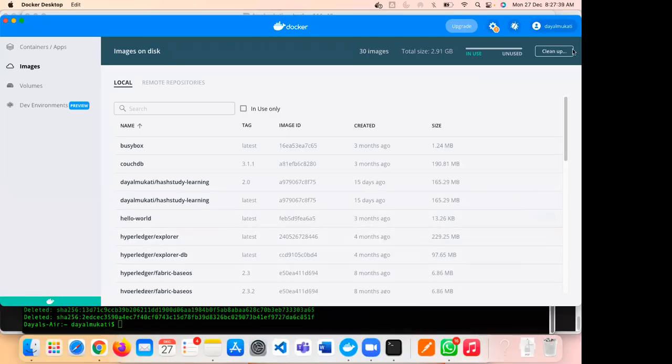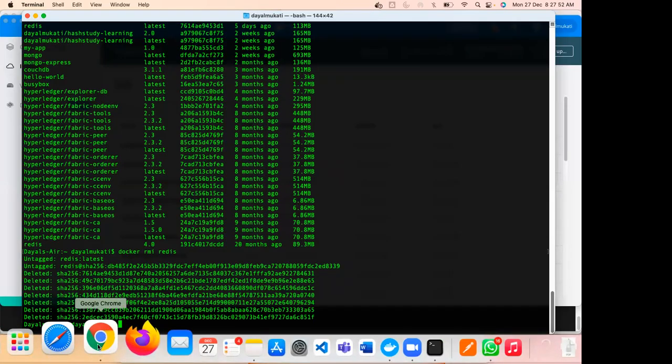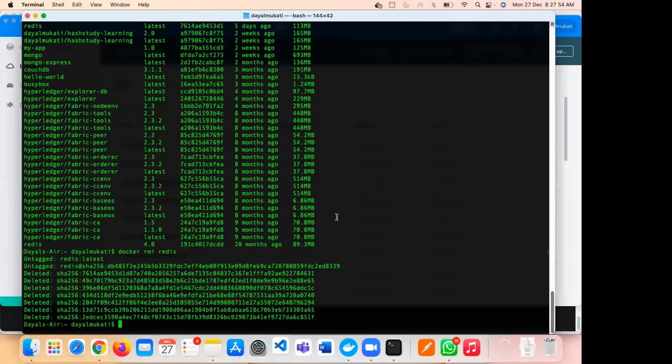For Linux or Ubuntu, development of Docker Desktop is going on but it is not yet available. Meanwhile, what you can do is use VS Code. In VS Code we have one extension. Install this extension in your VS Code. It will be very helpful.